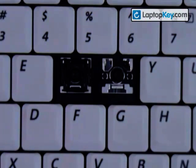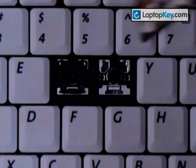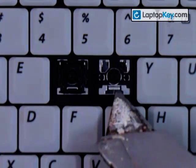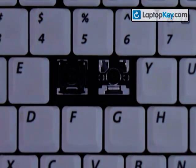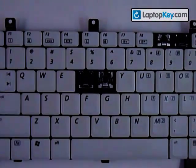Alright, so we're going to install your keys onto your keyboard. Start out by looking at the metal plates that are on the keyboard. You can see there are two hooks or holes at the top, and at the bottom there's one hook, but it's larger. Make sure to look at the different keys because they can change position — sometimes the single hook can be at the top, at the sides, or at the bottom, like in this case.